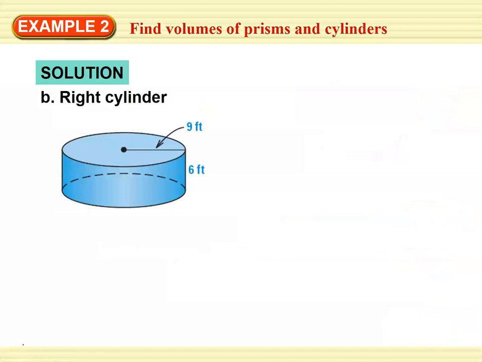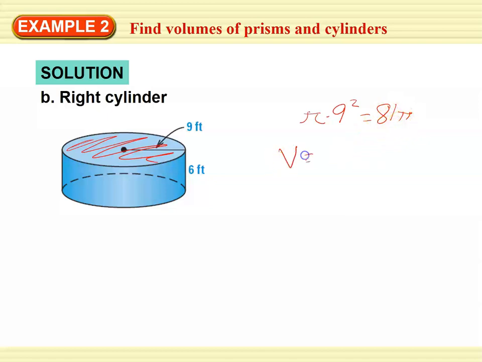All right, now we're talking about a cylinder. Exact same process. Start with the base. The base of my cylinder is a circle. So how do we find the area of a circle? It's pi times the radius squared, which is equal to 81 pi. Now you can actually take 81 times pi and put it as a decimal. That's up to you. Or you can just leave it as 81 pi. So that's the area of your base.